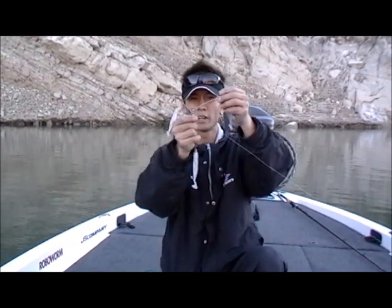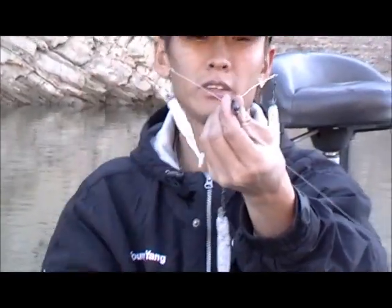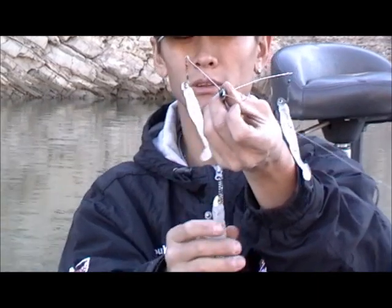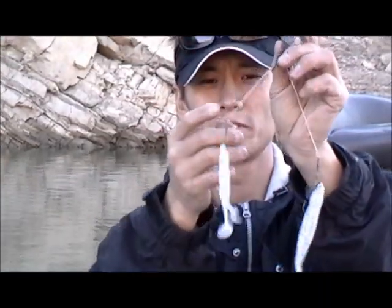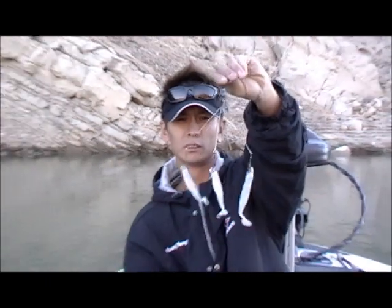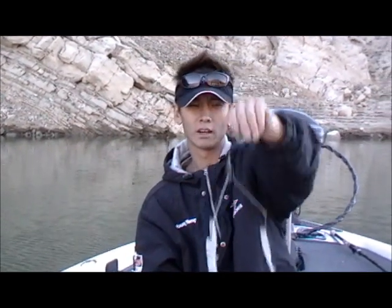If you take a look at it from the front, it should be like this triangle shape. It doesn't really matter what shape you create, but I would love to make this one work as a keel. As you see, this system is very simple, and it's been working really good. Now we gotta catch some fish.